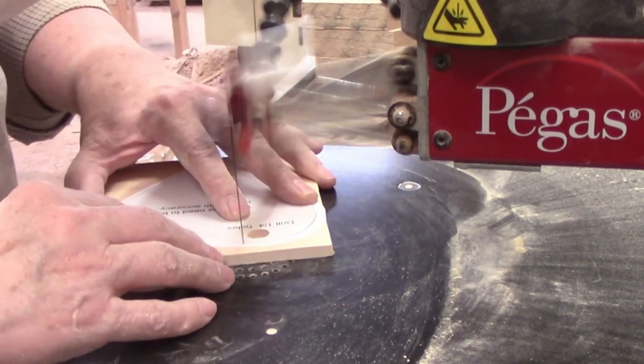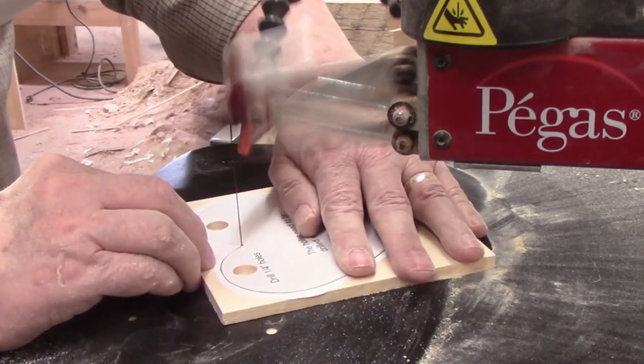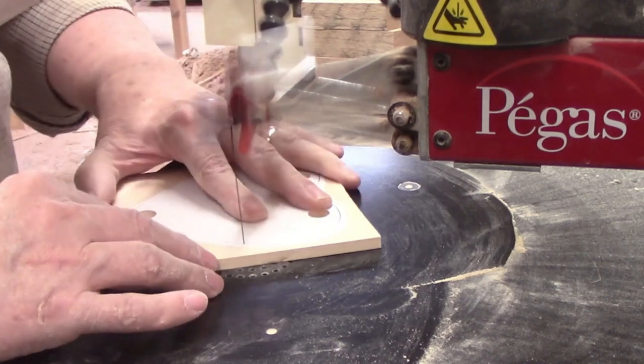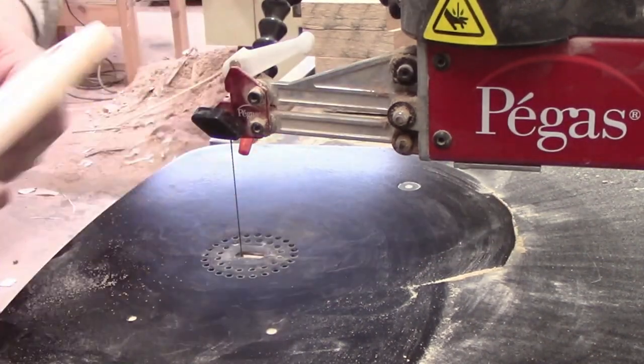To make them deep enough for the magnets, the point of the Forstner bit just barely broke through on the other side of the top. It was hardly noticeable, so I decided to proceed with cutting the top and bottom. It turns out I was mistaken about the depth they needed, but we'll deal with that in just a little bit.